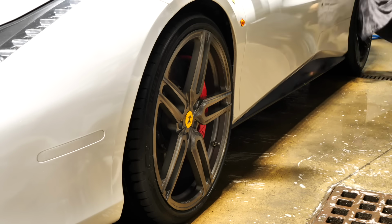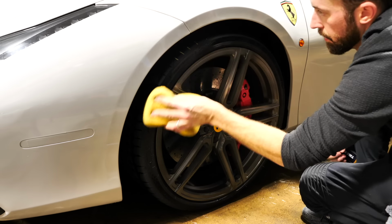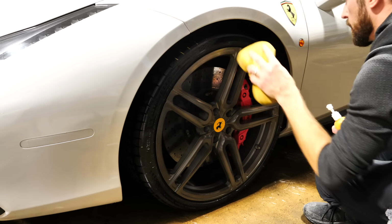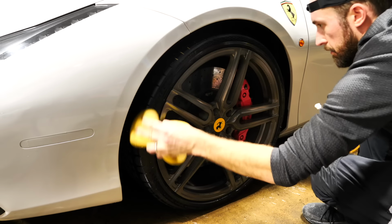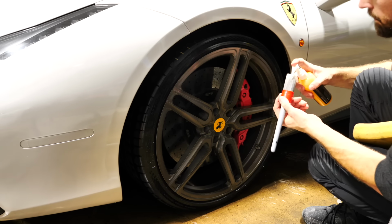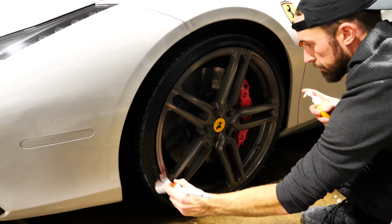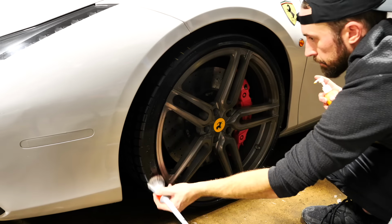When it comes to cleaning the tires, I like to use this sponge, which is typically used for washing the exterior of the car, but it does a really good job at kind of absorbing some of the tire gel, but also getting into a lot of the spots that are on the face of the tire. And anything that is harder to get to that I can't get to, I just spray a little bit of the tire gel onto the brush itself and then use it to get into all those different nooks and crannies to make sure that the coating is completely covering all of the tire itself.